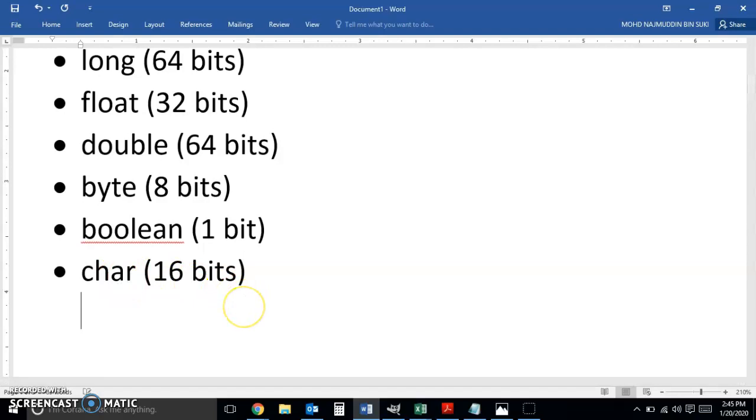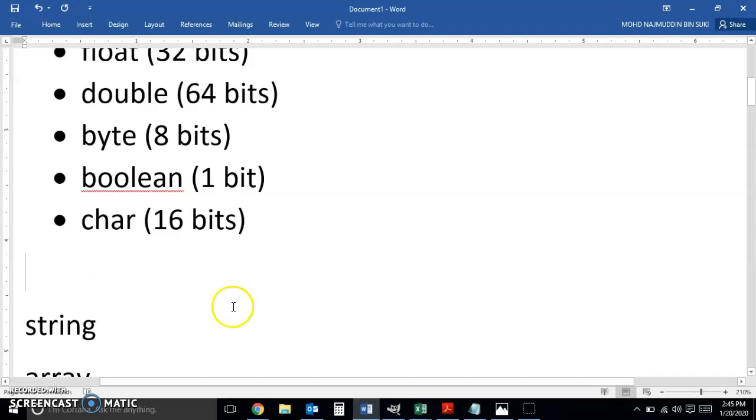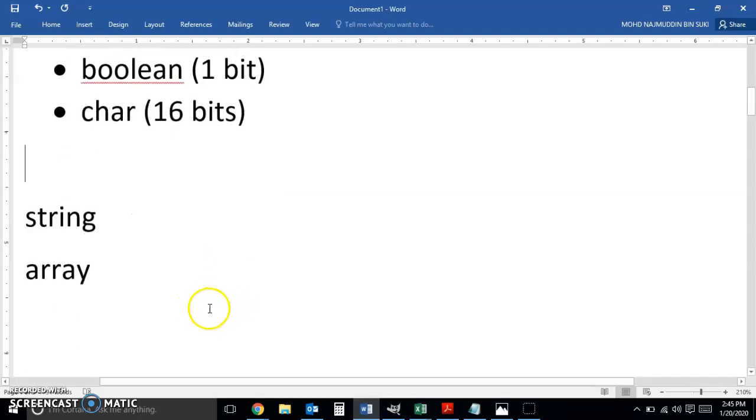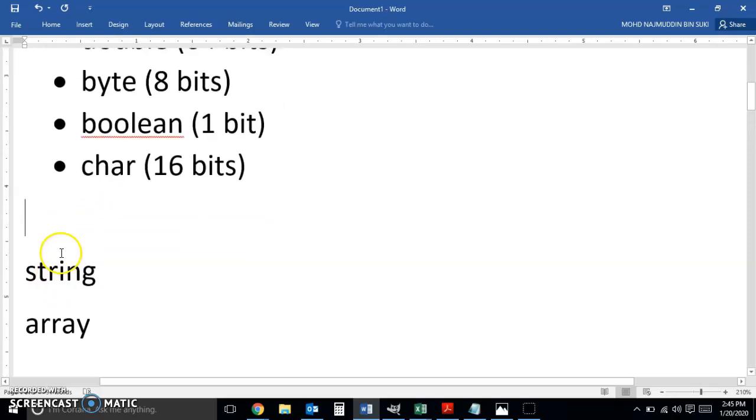Then we have the other data types, for example a string or an array. These are non-primitive data types. That means they are a bit more challenging, a bit more exciting, a bit more complex as opposed to these primitive data types, because the program and/or the compiler has to understand it.